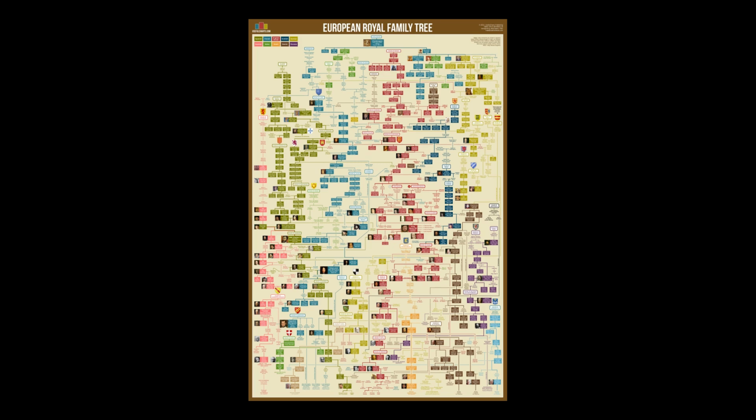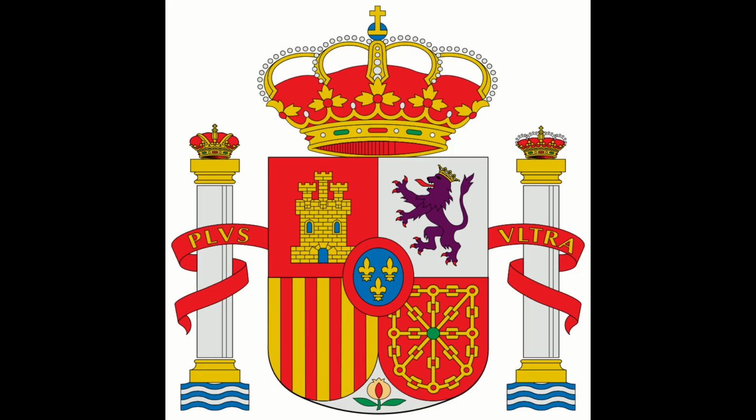Now, the first thing you need to know about Spain is that Spain was not originally a single kingdom, but was several kingdoms. And if you look at the current coat of arms of Spain, you'll notice that the shield here in the middle has 4 sections or quadrants, and these represent 4 medieval kingdoms in Spain. We have the kingdom of Castile, which is this castle symbol. We have the purple lion of Leon. We have this kind of chain arrangement here, which was the symbol for Navarre. And we have the red and yellow stripes, which is for the kingdom of Aragon.